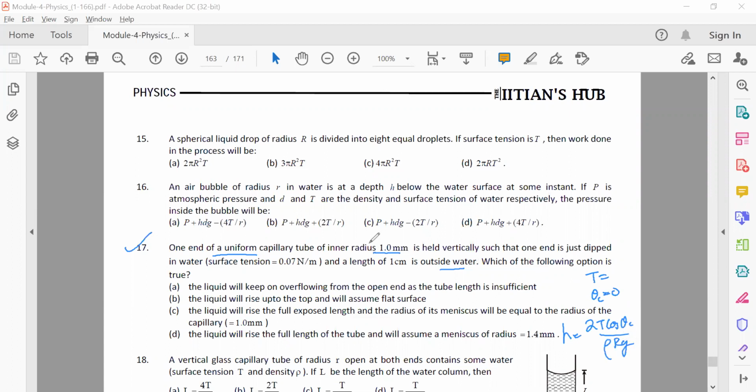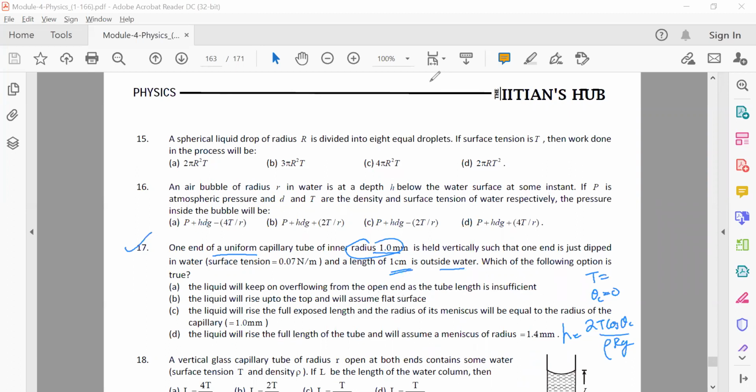So radius, the value is given, and g you will use the standard value, and rho, density, is 1000 kg per meter cube. So you'll see that this capillary height that you will get, Nikita, will come out to be more than 1 centimeter. You just look up the value of surface tension of water. It is, I think, something around 140 millinewtons per meter or something like that. Okay. So you will get the height definitely to be more than 1 centimeter, which means that what will happen?